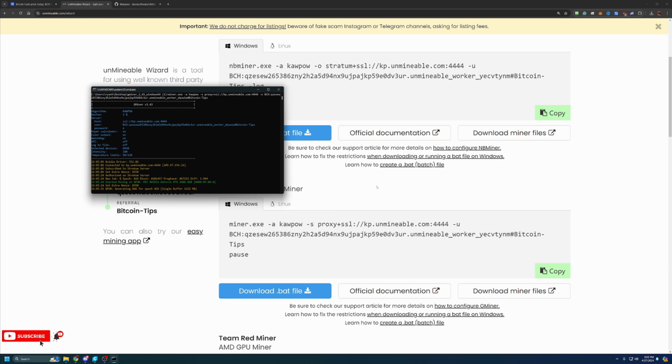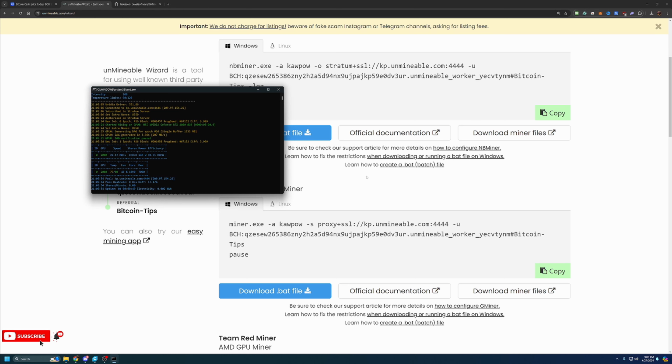When you start your miner, like you see here, there's no red text, green, yellow, it's all ramping up. It will still take 15 to 30 minutes for the stats to report on the Unminable site. That's completely normal, and if you don't see anything after about an hour, something may be configured incorrectly, meaning you're not getting paid or not mining correctly. I would recommend going back through the setup, make sure everything's entered in correctly, and if you're still running into issues, feel free to leave a comment down below. Always happy to help try and troubleshoot and get you up and running.